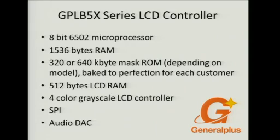So it turns out that the Tamagotchi runs a General Plus GLPB series LCD controller. It's an 8-bit microcontroller. It runs 6502 like a Commodore. And the other interesting thing is that it uses mask ROM. So the ROM is actually in the transistors. So unfortunately, there is no possibility of overwriting the ROM on a chip like that.